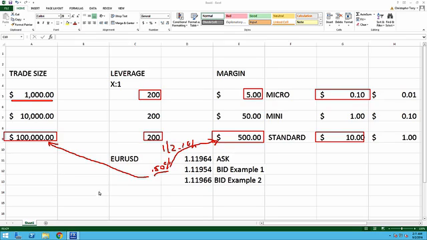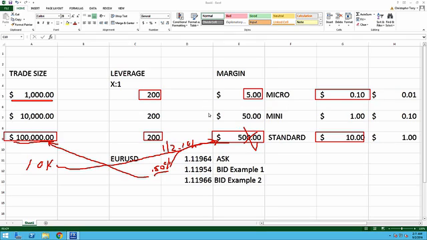So you are controlling, for example, same as if you were to put 500 down on a house and the house moved up 10%, 10,000, right? You would have made 10,000 on a $500 deposit. So that's why trading offers high leverage and the ability to make magnificent money in the markets. On the flip side of the coin, there is risk in the markets and you can lose your money. So trade wisely and use wise leverage.